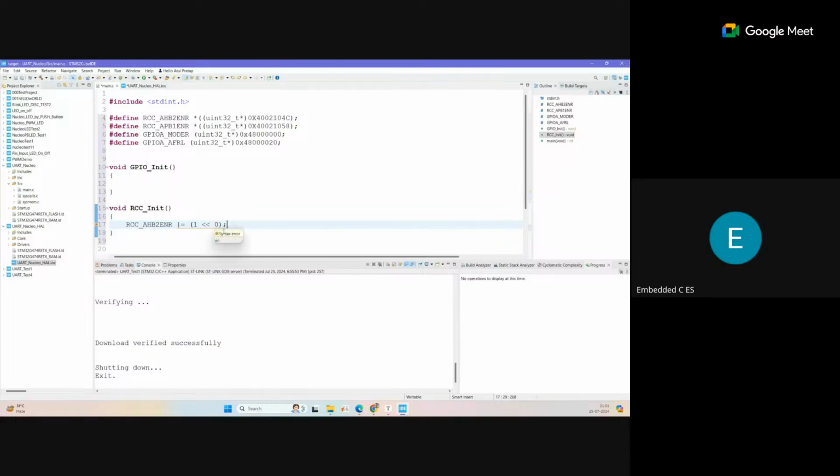Syntax error plus two. What is the syntax error in this? The pointer should be inside the brackets, sir.